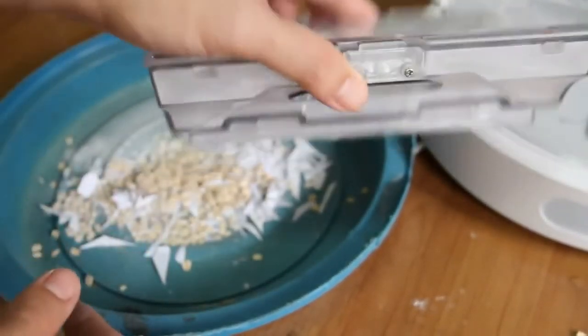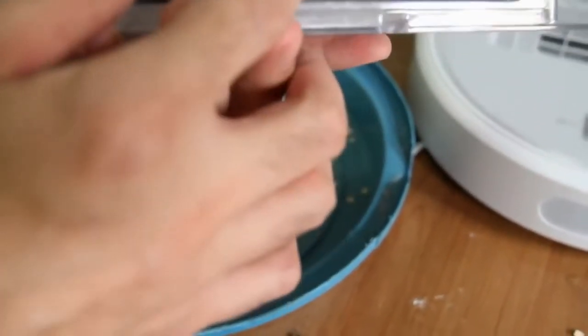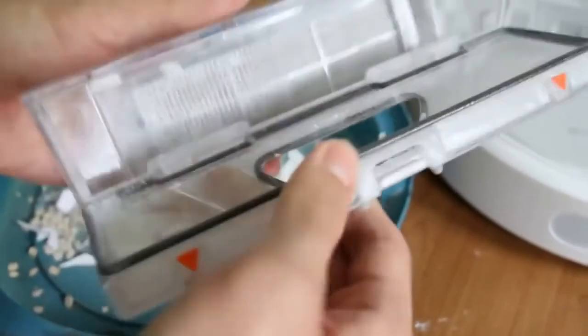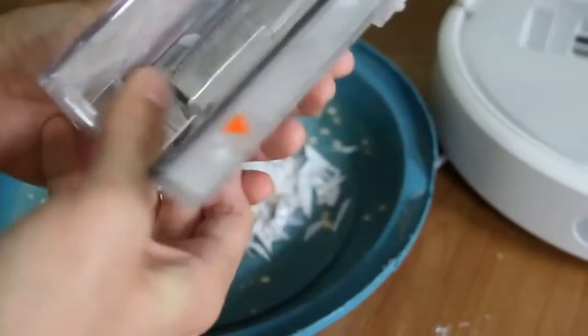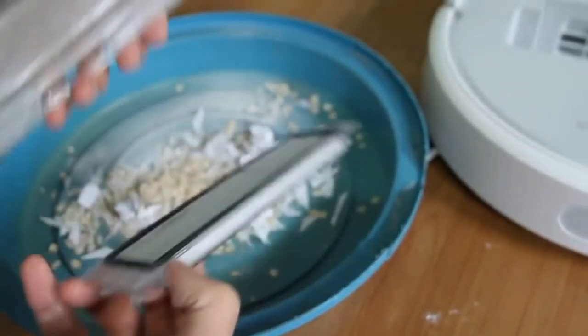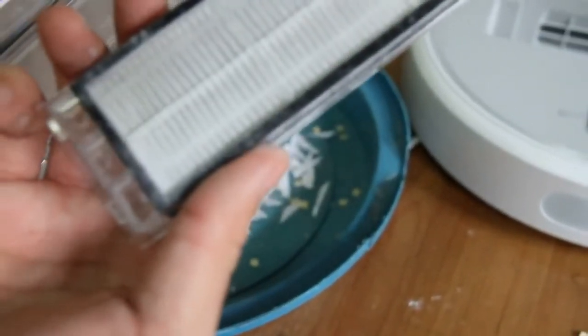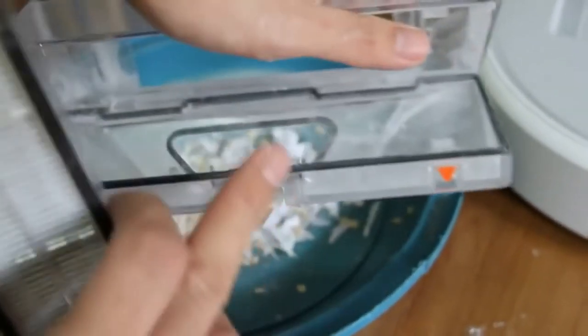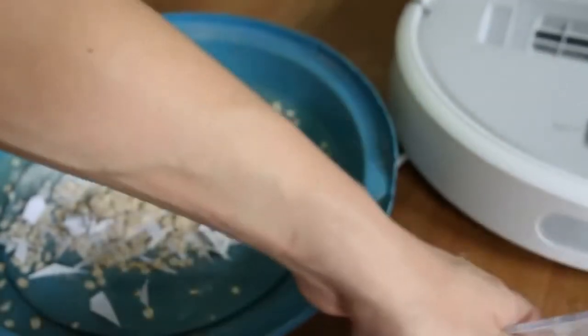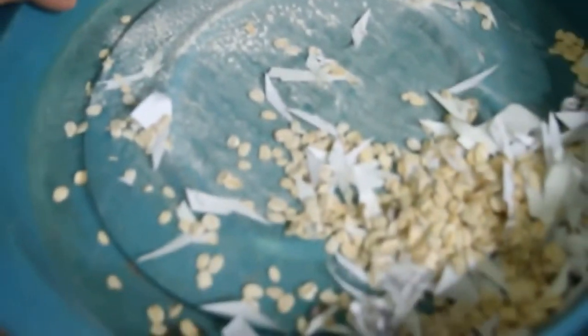I'm gonna wash this thing here. It's really dirty. I'm not gonna put it back yet, so let me just take off the HEPA filter here. Just pop this out. Let's try to pop it out here. This is the HEPA filter here, and this is not washable. Okay, remember, this is not washable. You can wash this, but this isn't washable. So let me just put this aside and show you the amount of dirt that it got. Let me just try to focus this here. This is the amount of dirt that it got.